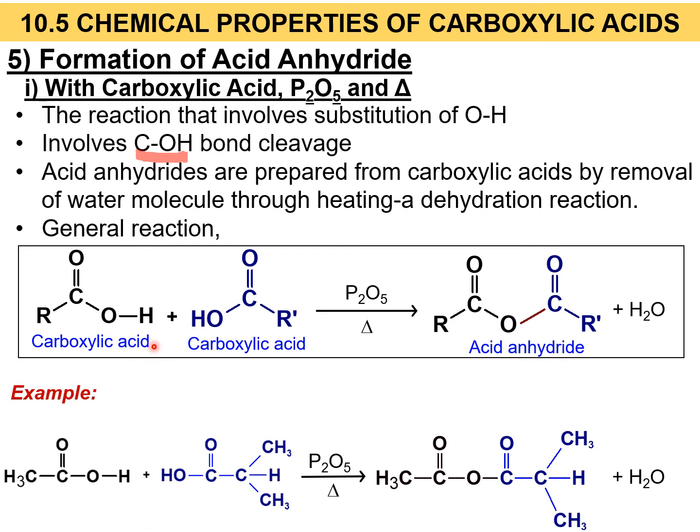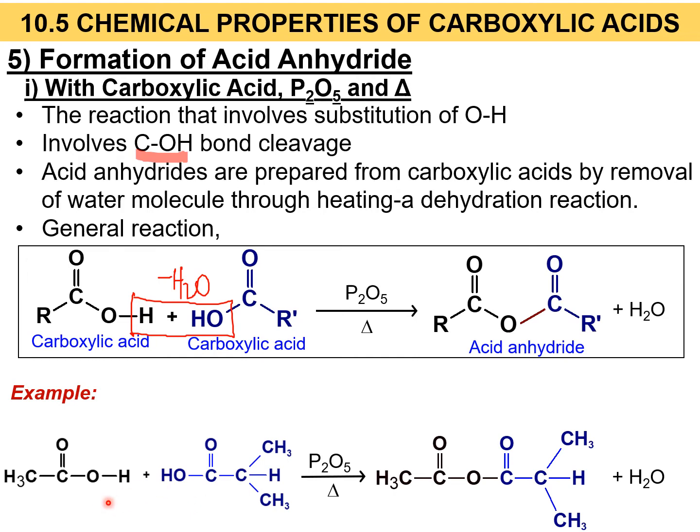Contohnya kalau let's say I nak buang hydrogen of this carboxylic acid and also OH of this carboxylic acid, kiranya I buang H2O kan. Sama saja akan dapat the same acid anhydride di mana RC double bond O O, and then ni adalah bond yang disambungkan dengan the next carboxylic acid double bond O R prime. Okay, sama saja. Yang pastinya one of the carboxylic acid you need to buang OH, the other one you have to buang hydrogen because kita nak menghasilkan side product H2O. Okay, let's look at this example. If you look at this example, this is the first carboxylic acid, this is the second carboxylic acid.